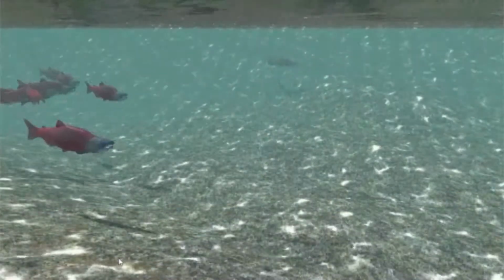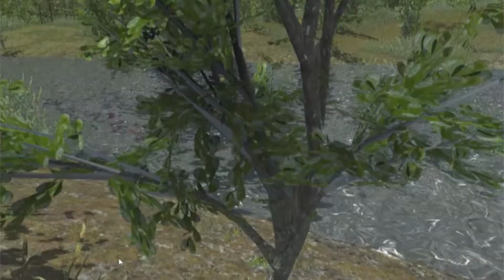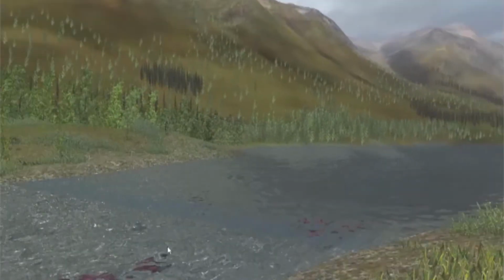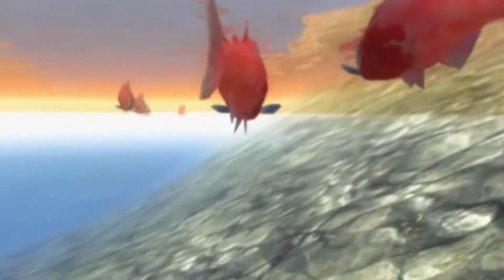Typically, we'll take LiDAR data sets and digital elevation models and start to overlay those and start to create the topology of a landscape first. That's the lower level. Then we essentially will take that topology, look at vegetation cover maps, start to try and analyze and quantify what the landscape looks like, and then we'll actually develop what we call intelligent assets. In this case, the assets are salmon.